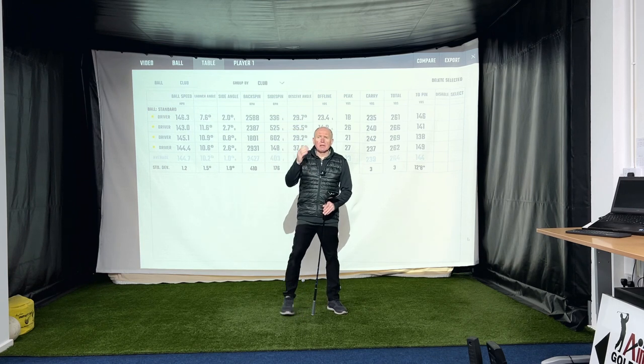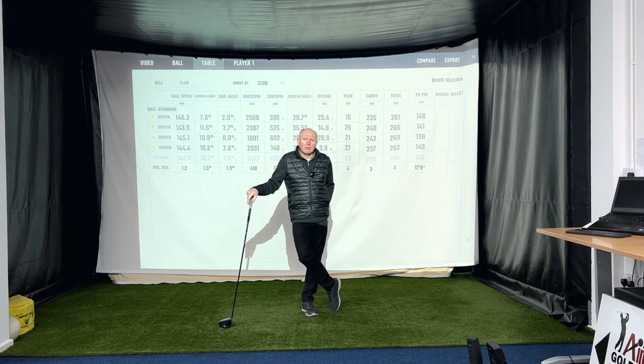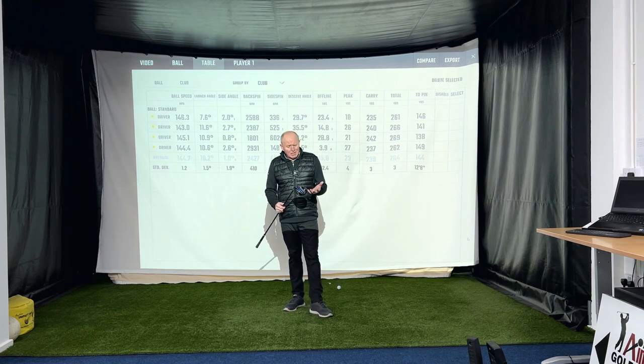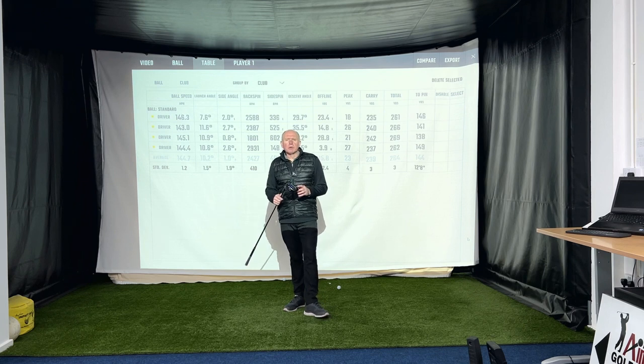What can I say - it's a great driver. Put this up against the G430, a TaylorMade Stealth 2, the latest Callaway Paradigm - this would keep up with them. Mark Crossfield once said, and it was a great quote: 'This is the best driver you'll never buy.' That's a sad but true way of putting it. I urge you - if you're in the market for a new driver this year, go and try it. Mizuno don't incentivize me to say these words - I truly, deeply believe this is a top-class driver and you won't be disappointed. Mizuno, you're in my bag!